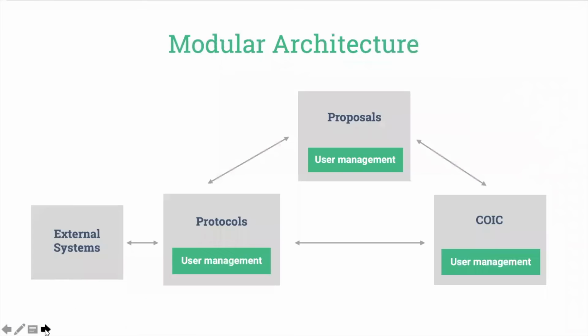So if we move ahead a little bit, we start to see some more modern architectures like a modular architecture. In this case, those functional modules have been broken out into their own standalone applications, and they still talk to each other, but now they're talking to each other using API calls instead of just within the code itself within the application. But as we can see here, we still have some common concerns such as user management. So now we have a user management piece within each of these standalone applications.